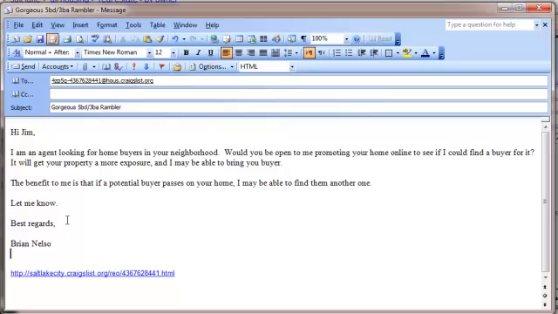Now, there's one of 3 responses that you're going to get. The first one is dead silence, and that happens a lot. So you've got to go through a lot of leads to get someone who responds. Someone else may respond and say, yeah, sure, go ahead. And that's great. Finally, they've responded. Or someone may respond, hey, what's the catch? For, hey, what's the catch, and, hey, that's great, go ahead, your response is the same.